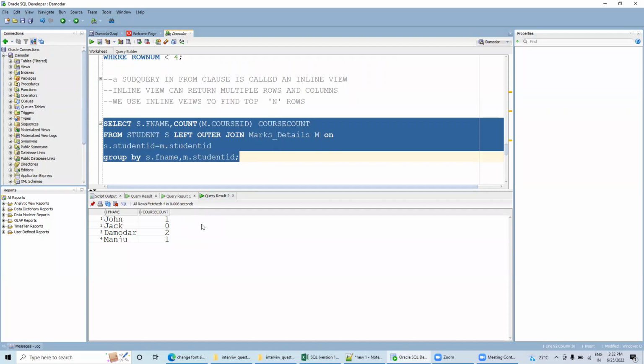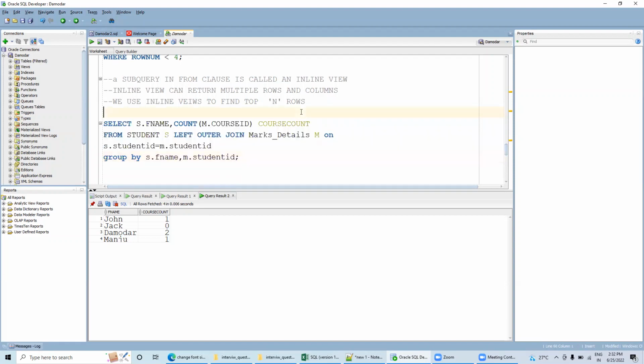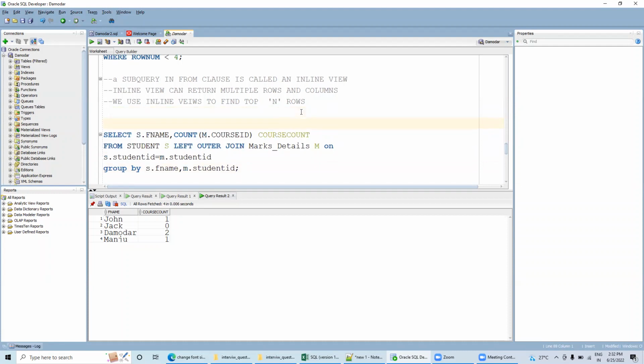Now what you need to do is get how many students have appeared for each course count. All the details I want to get, student details also, right? That is my requirement. Now I need to write the outer query. How will you write?